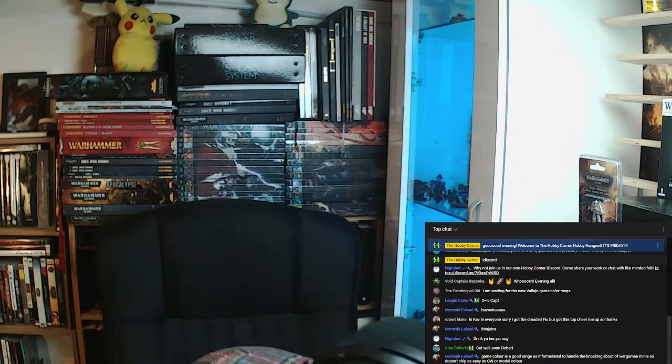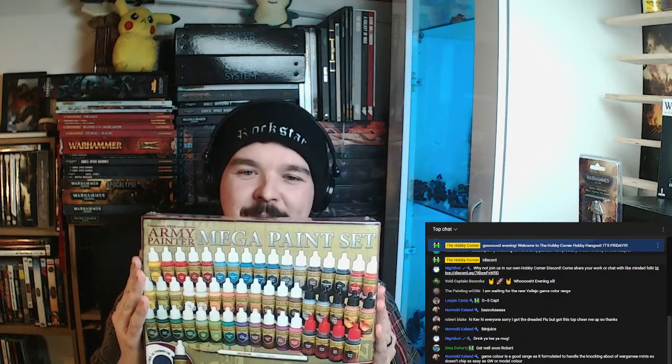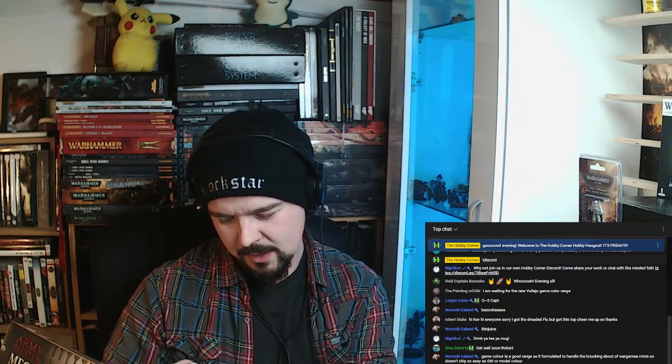And then, of course, we've got the big box. Whoa. The mega paint set. 50 war paints: 39 acrylics, 4 washes, 5 metallics, and 2 effects. Includes 3 wargame army painters, and a free Wargamers Army Painter guide. It says colour primer spray not included, but it has 100% colour match ultramarine blue. I think that's a brush-on primer in there. So, very cool.